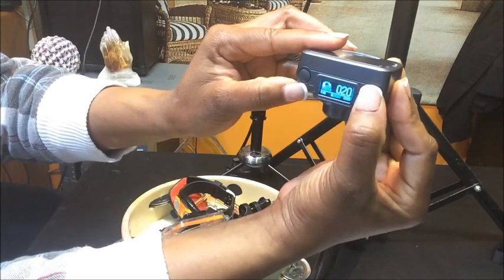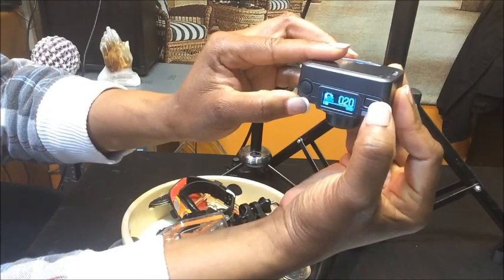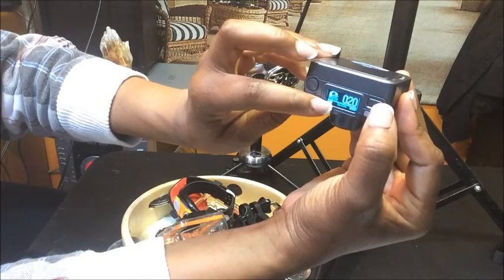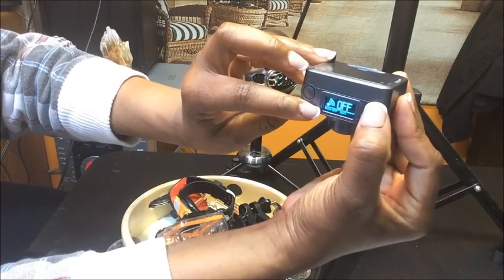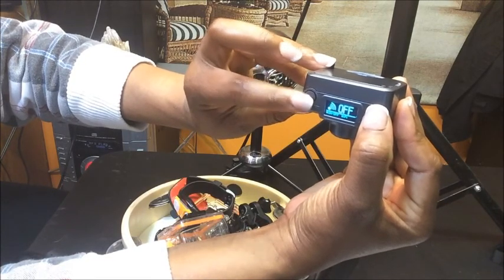So this button would be the one that you want to push to do all your functions. So here I pushed it again and it went to photo. Pushed it again, it goes to off. Now to turn it off, I'm gonna have to hit this one because this is where the arrow is pointing.